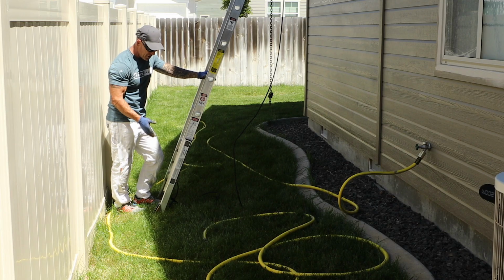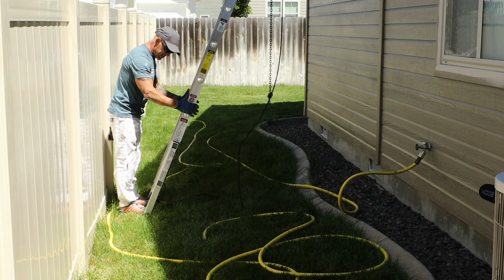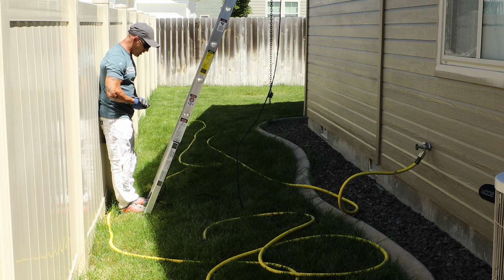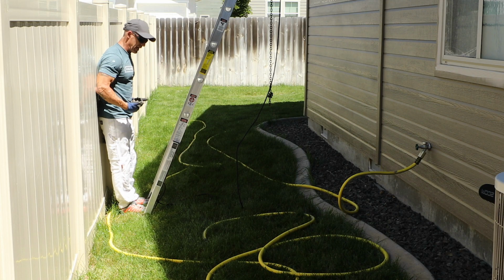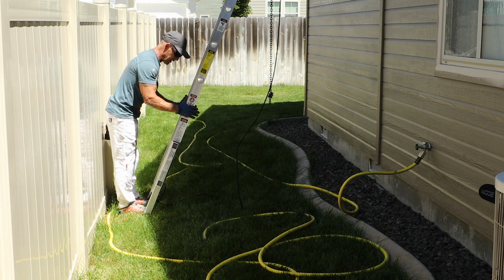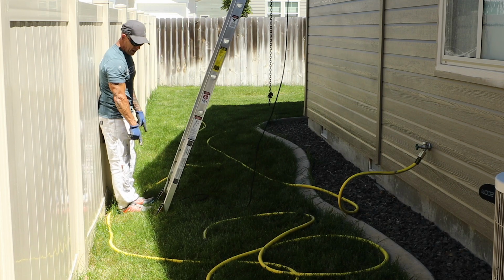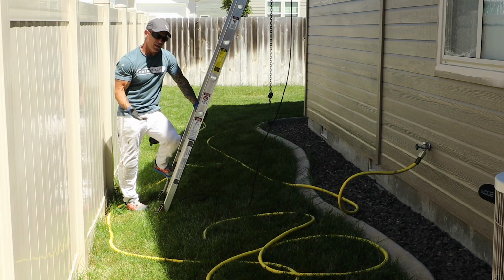Whenever you're in grass, you're supposed to have your spikes down in the grass. So the ladder's now sitting with the rubber down. That's how you want your ladder sitting on concrete. You would never want that setting like that on grass, because the likelihood of the ladder sliding is extremely great. The ladder is very safe with the spikes down in dirt. So you'll take the ladder itself, and I'm holding it up, and I flip it forward, and now my spikes are down in the dirt, and they're set, and it's never gonna go anywhere.